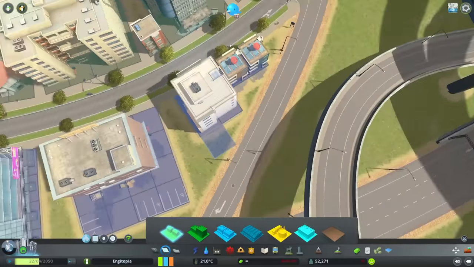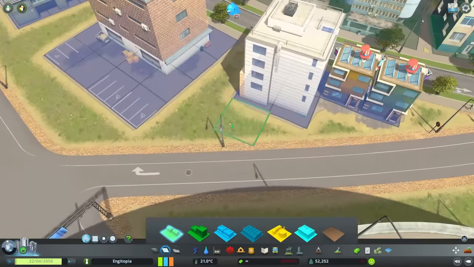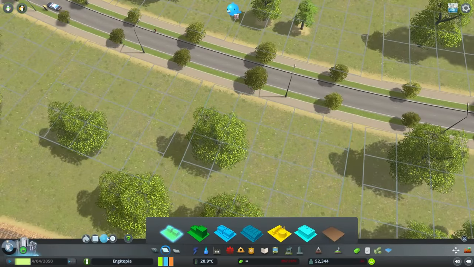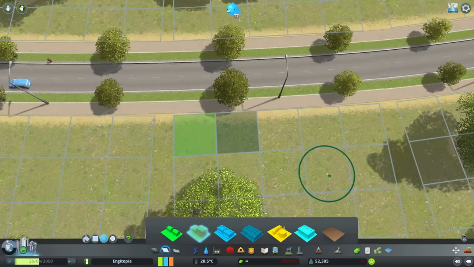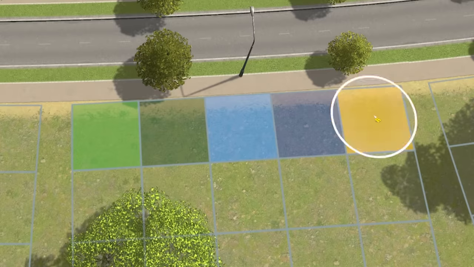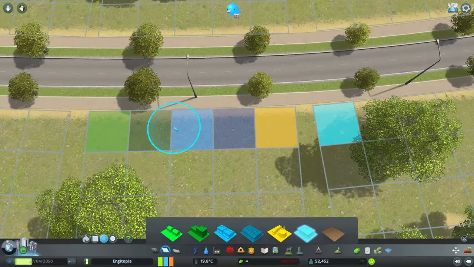Now, obviously when roads get a bit more complicated, you get little weird shapes and things. But essentially this myth is saying rather than doing a full square like that, we literally just paint one grid like that. So if we do a low density house, a high density house, some shops, some high density shops, some industrial, and an office, basically, that's what we're building a city with.